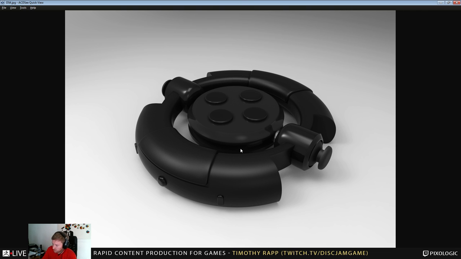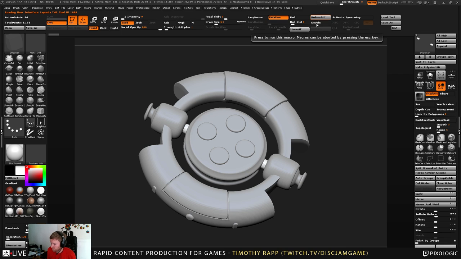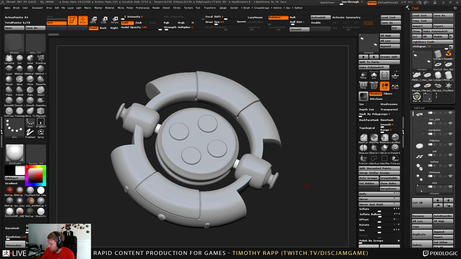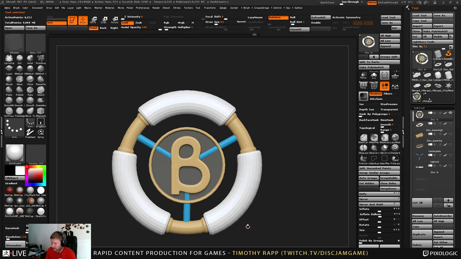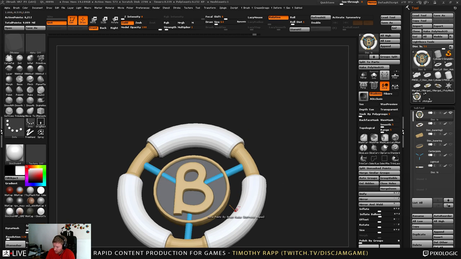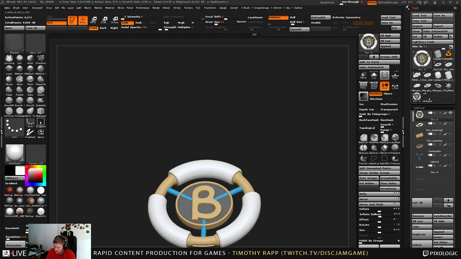I would have liked to have gotten to this quality of stuff, but I did spend too much time demonstrating the method there. But now that we have the method digested, we can do a little bit more with this next time around. And we'll get to more stuff like this. We'll finish this, and I'm going to make this a proper finished mesh. I want to do something more interesting with this center plate, now that I've got the basics figured out, and I'll make the B a little more impactful and weighty, so it's the star of the show there in the middle.